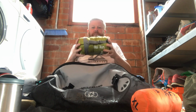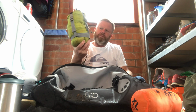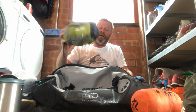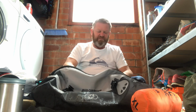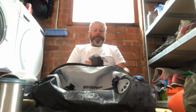Just a lightweight sleeping bag, which compresses down even further. I've got a winter one, but it would be far too warm for this time of year. And it was only a cheap one, but you know what? It's not a mummy bag. It's a rectangular bag, and it just does the job all right. There was only one night this week where it got a bit cool, and I just put on a t-shirt and some socks, and it wasn't that cold. It got a bit cool through the night.